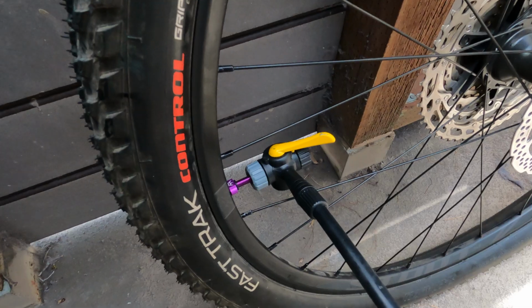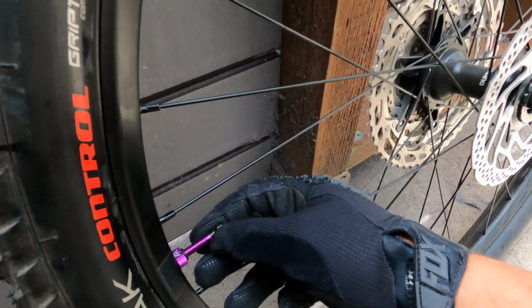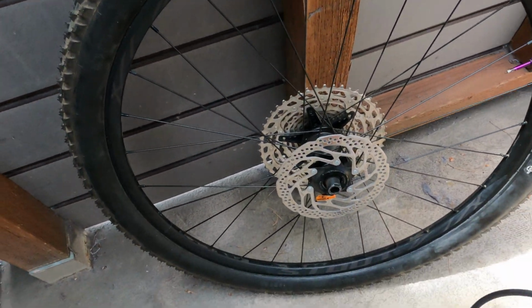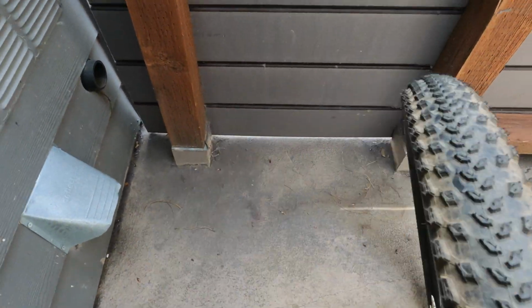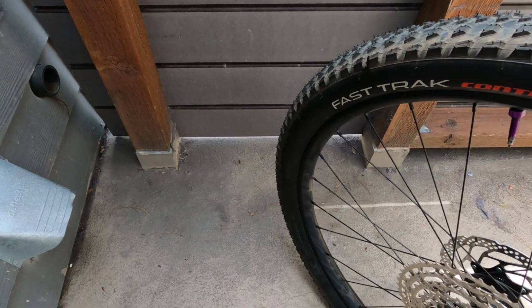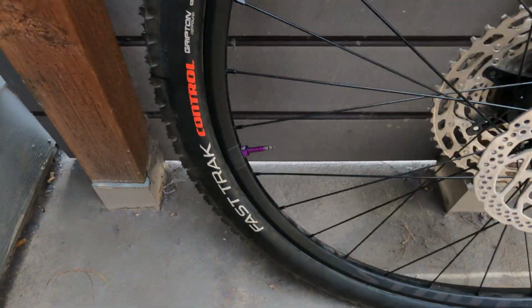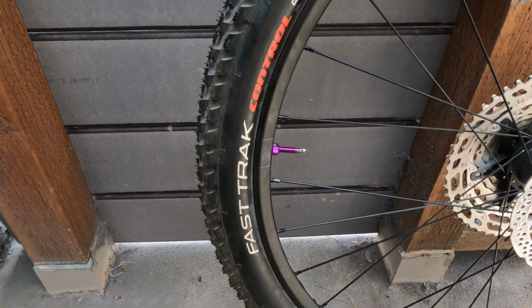Alright, so that's about 30 psi. Just make sure nothing is leaking. I want to move this around. Alright, looks like it's holding.